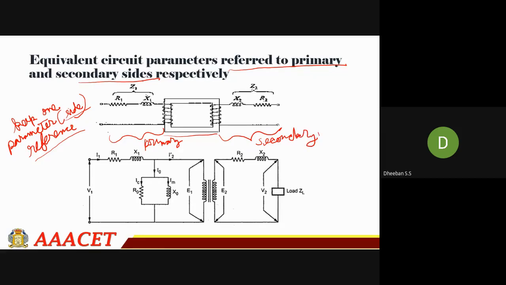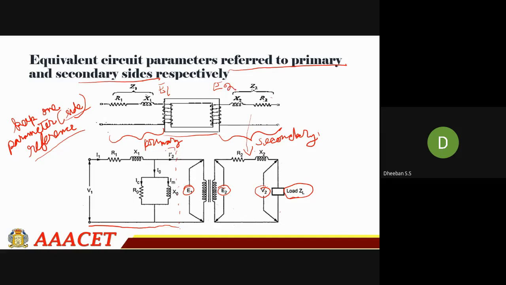Up to this, you will be having your no load equivalent. So now we are connecting your load ZL. Now, if you are connecting your load ZL, what happens? This R2 and X2 will be coming over here. The voltage drop across this load will be V2, and the induced EMF will be E2, and the induced EMF for the primary will be E1. Here it will be E1 and here it will be E2.